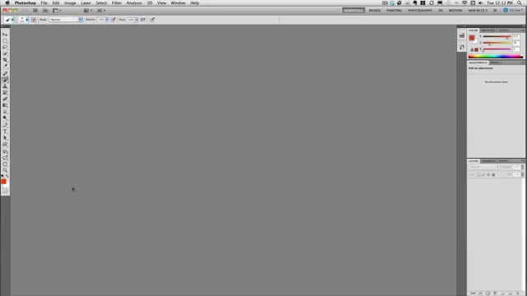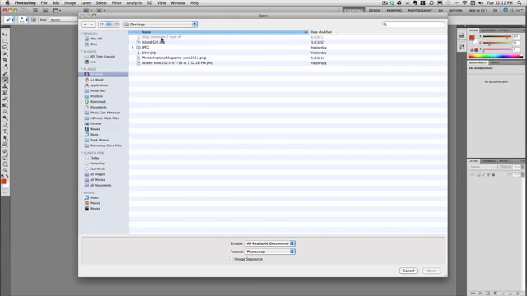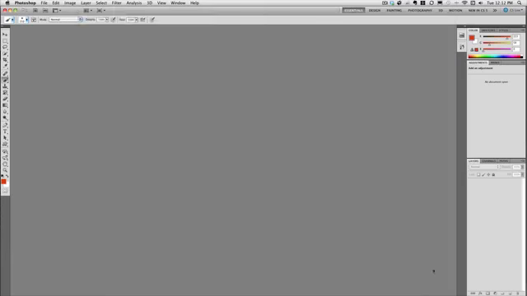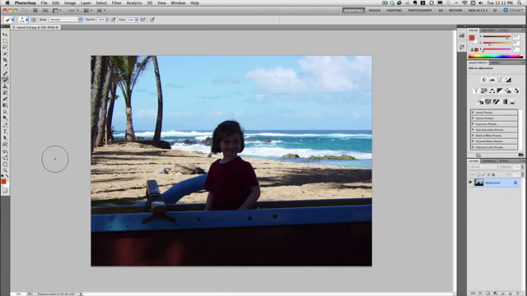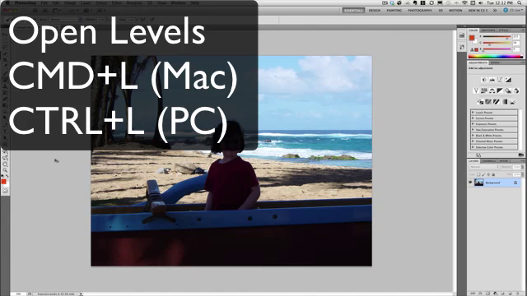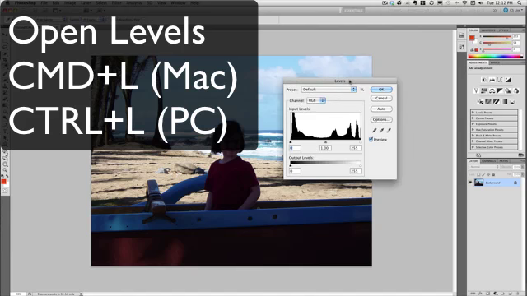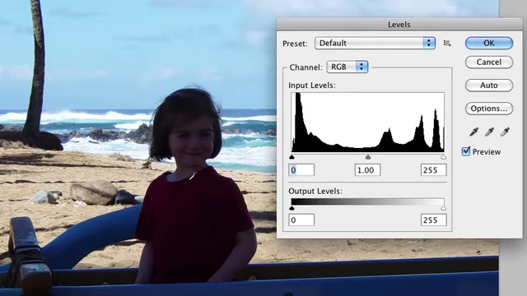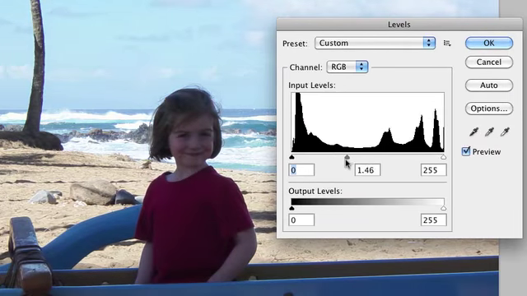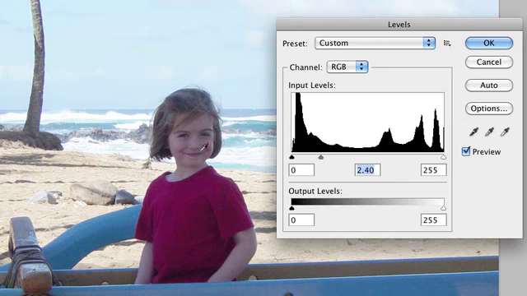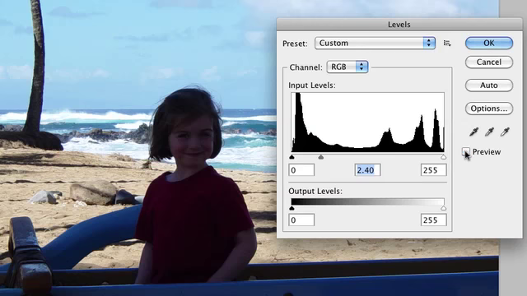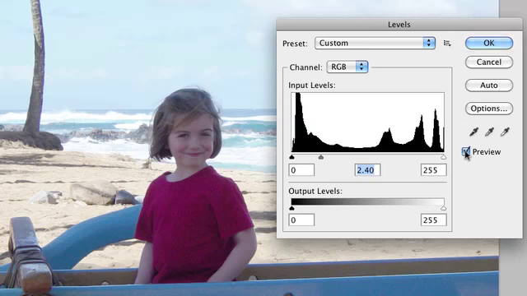So I'm going to go ahead and open an image. And this is actually one of the sample images that came early on with Photoshop, so it might actually be in your sample images folder. What I want you to see is this is an image that we could fix, and we might use the levels command on this. So if I just go Image, Adjustments, Levels, or do Command or Control L, I can bring up the Levels dialog box, and the foreground's dark, so I could just adjust the gamma fader here, and notice I can bring the little girl back, but I do so at the expense of the background. So I'm sacrificing the beach and the sky in an effort to make the girl brighter.